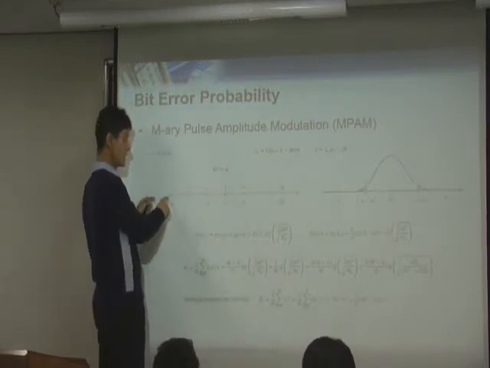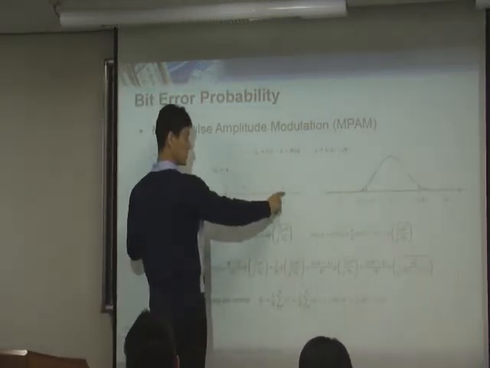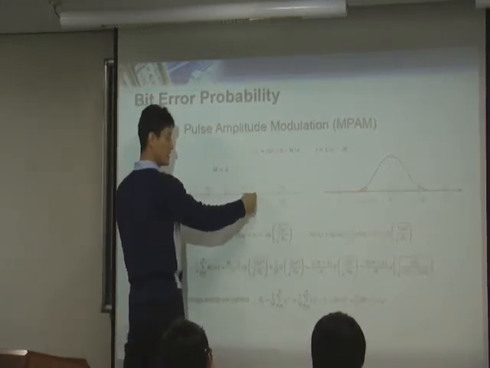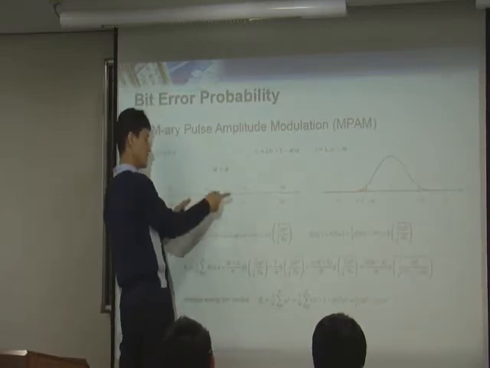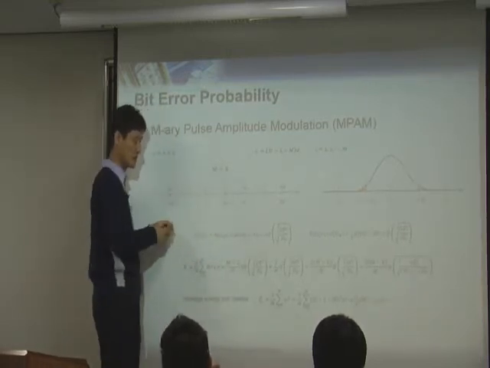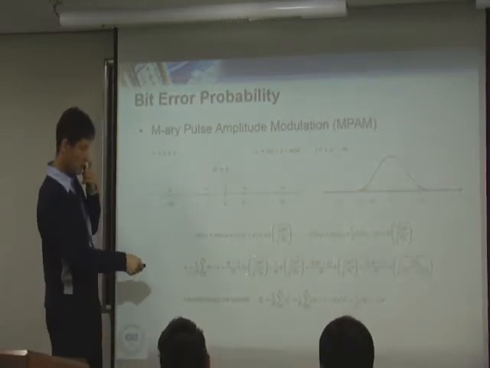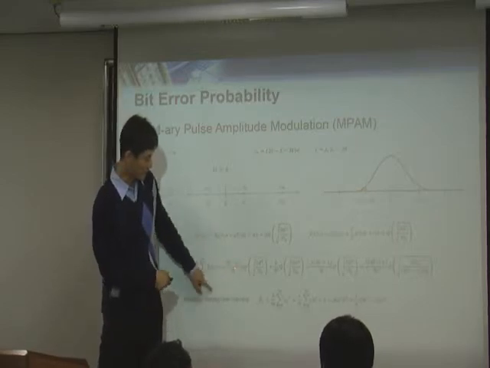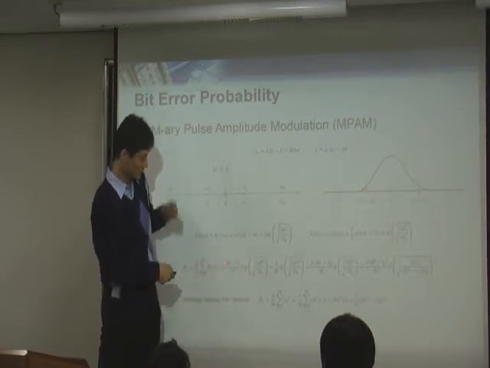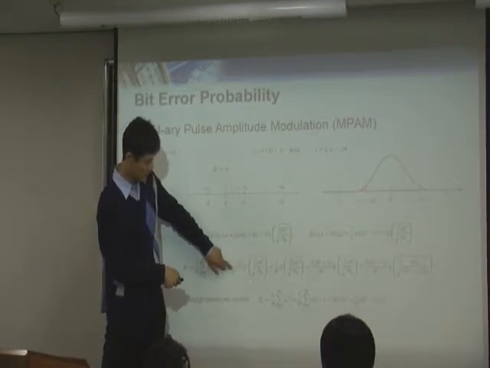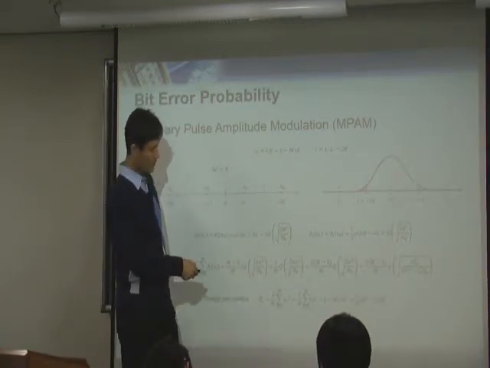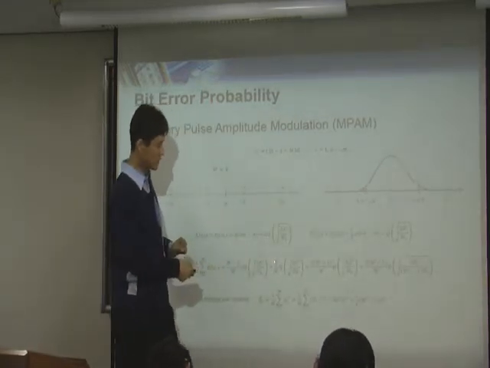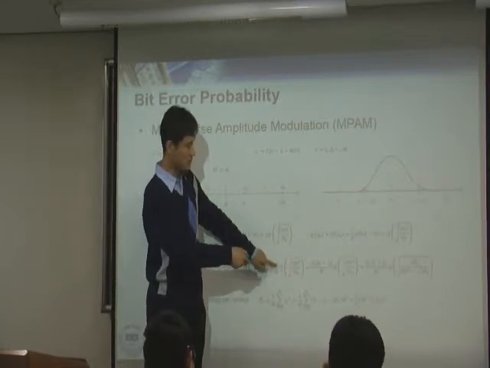In that case, again, you think about only the 2 outer points, the first one and the last one. Only those 2 points have only 1 error case. All the other inner points will have the 2 error cases, right? So you can separate like that. This one is all the inner points. So you have M minus 2 divided by M. M minus 2 is the number of inner points. Those inner points have this error probability, same as this one. 2, that's the outer points, the first one and the last one. Those 2 outer points will have this error probability, which is same as this one, right?